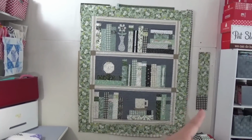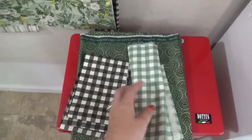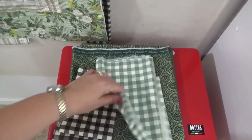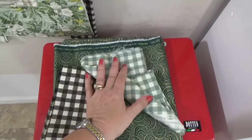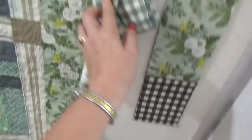Decisions. That is my hanging sleeve. That's what that is. Oh, I forgot to say, this plaid, which I could do on point, on bias rather, so that it's like this. You see, it has that sideways. But the green just doesn't do anything for me.